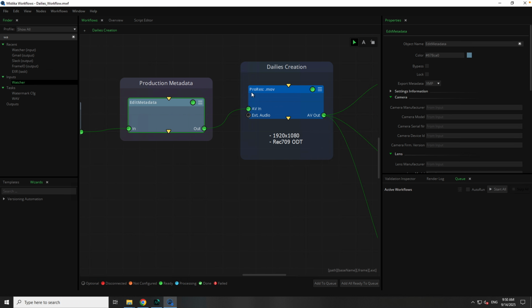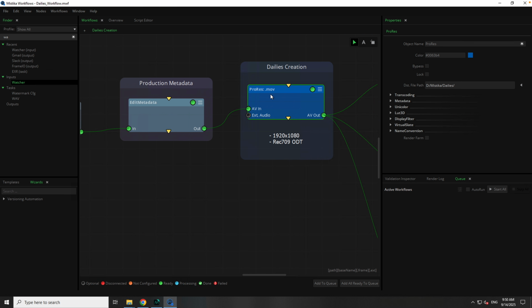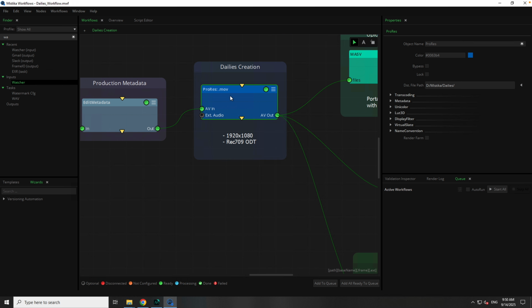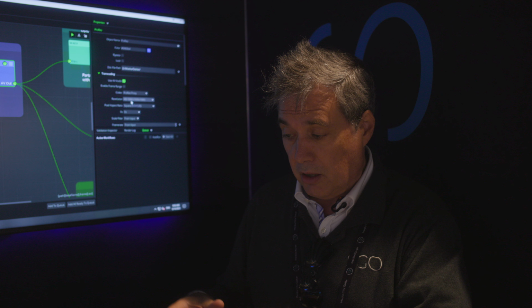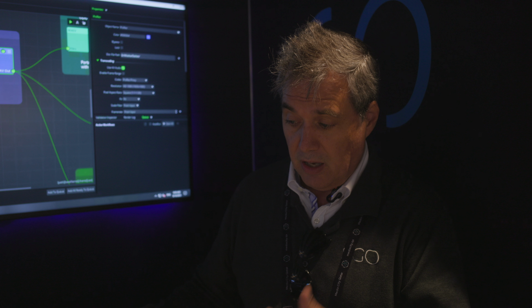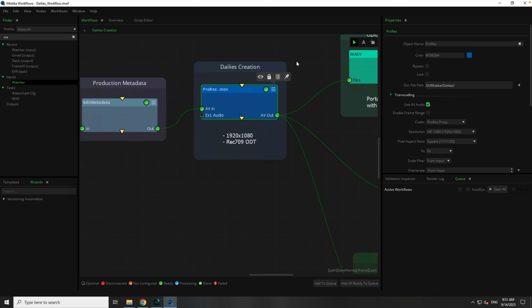Next thing we are going to do is something very simple. For the dailies, we are going to generate a proxy file, a proxy version of the ARRI movies. And what we are going to do with this proxy file is during the transcoding, we can change the color space, so we are going to go to Rec 709. We can also change the resolution. In this case, we are going to downscale the content to 1080 because there is no point delivering 6K or 4K content, probably, for a preview for the dailies. So we are rescaling the content, we are changing the color space, and once we have the dailies content, we are going to send it back to MASV.